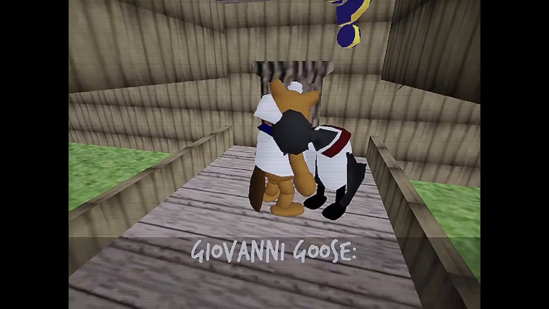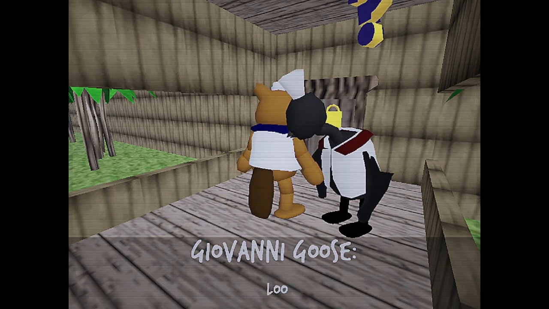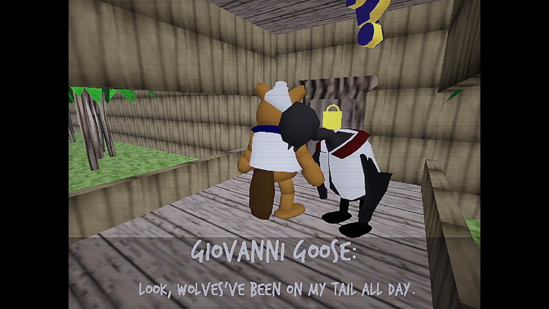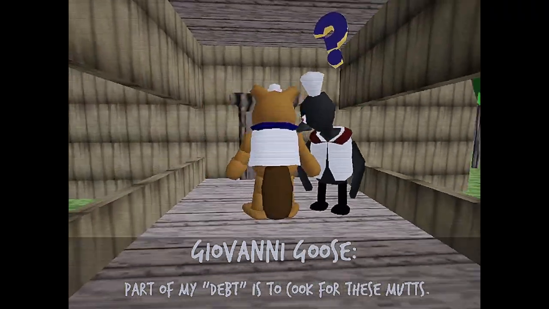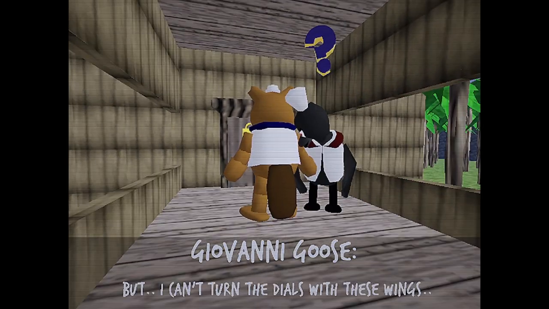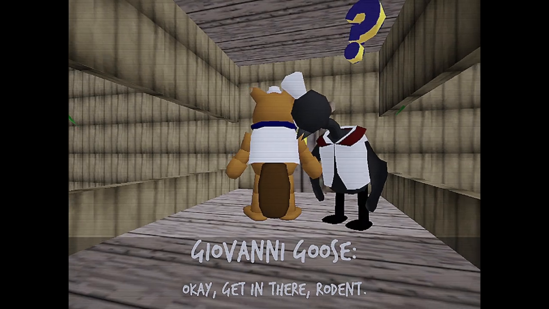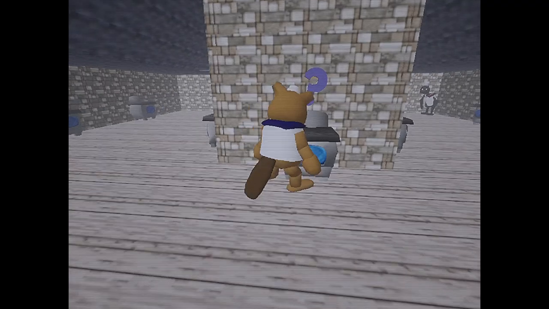You! You! My new friend! Hey, what took you so damn long? I'm sorry. If you were, like, just at the shore, then this wouldn't be a problem. Look, Wolf's been on my tail all day. You don't even have a tail, do you? Part of my depth is to cook for these moths. But I can't turn the dials with these wings. They're useless. Okay, get in there, Rodent. I ain't here, please, asshole! No, fuck you, you can stay here and rot.